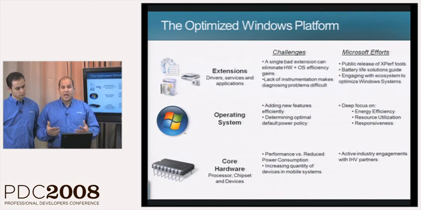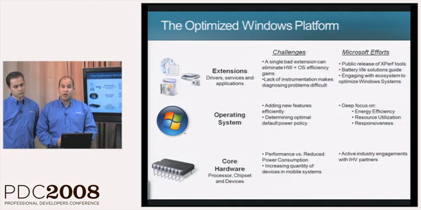As we continue up the stack, and this is why we're here today to talk to you, applications can have a significant impact. The extensions that we talk about, the drivers, the services that are installed, and the applications themselves. One single bad extension can remove all of the optimizations that you've done at the core hardware or at the OS layer. And so it really does require a concerted effort across the entire ecosystem to get this done right.